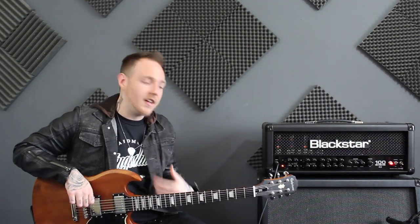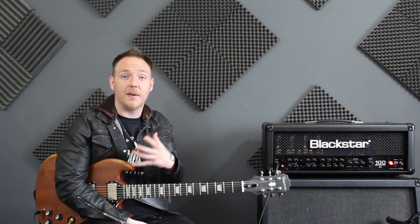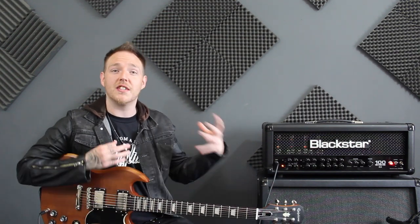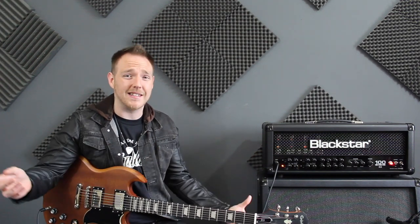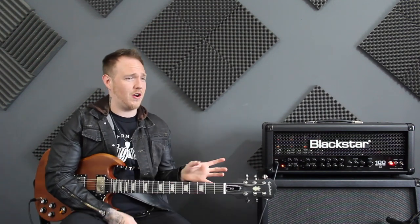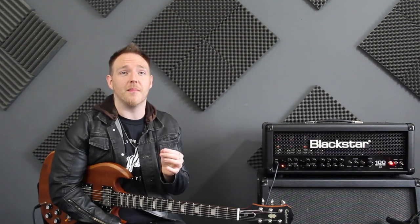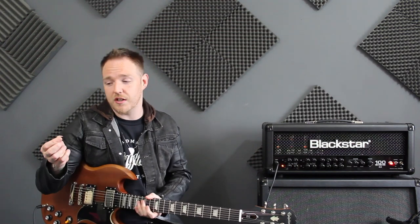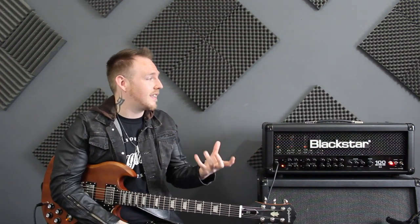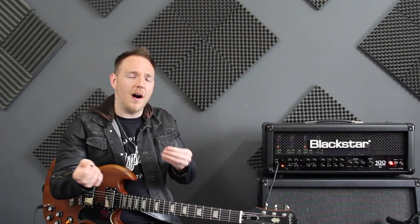So what do you think, guys? Should I see if I can stick with that kind of picking and see how I progress with it — see how I find it when it comes to doing a guitar cover, any other playing — and see if it's possible to transition from one way of holding a pick after so many years into another way without losing any of your technique and ability? Now I'm going to say straight away: I'm not doing this video just because everybody's been saying I hold my pick like Hetfield. I'm just doing it as a little experiment. I don't do anything anyone tells me to.